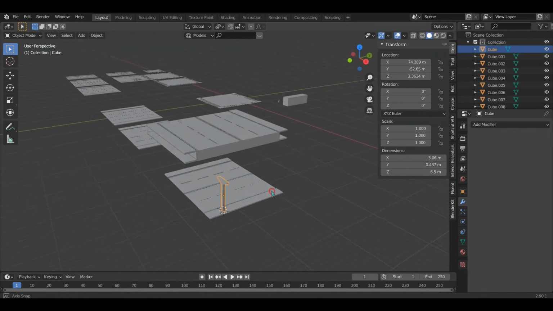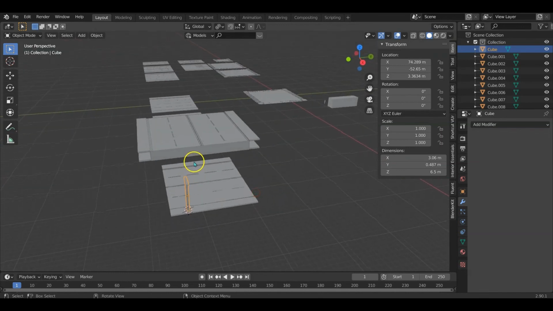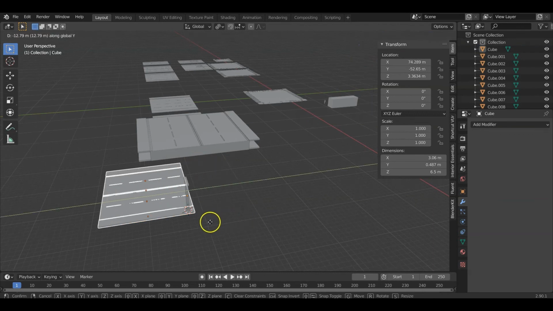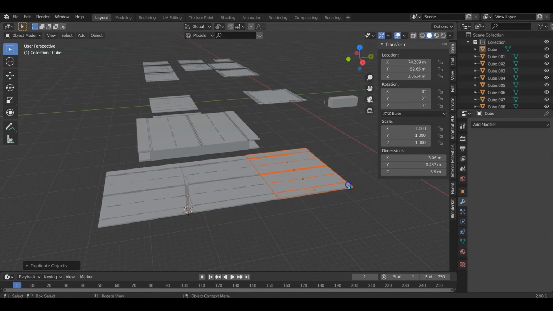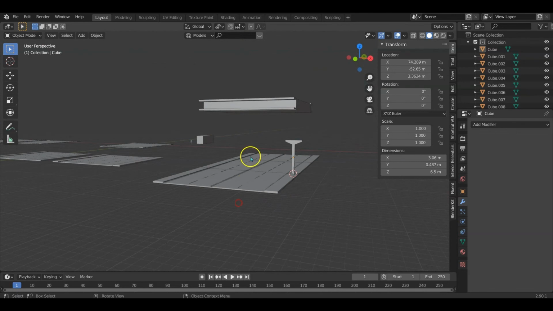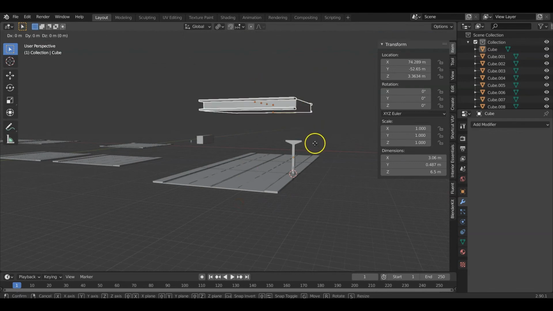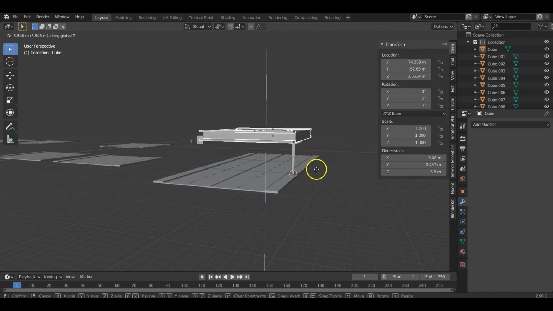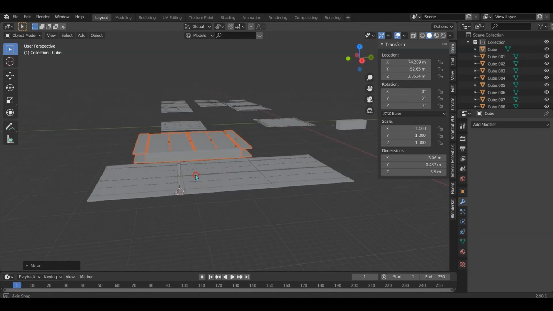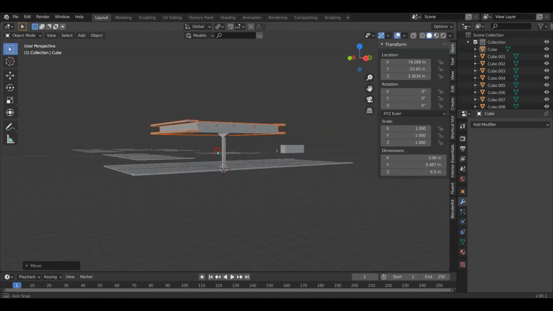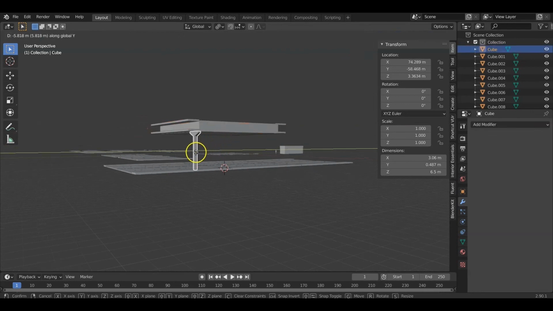Simple editing can really make these nice shapes. Really like low poly. I'm going to bring this bridge down. Let's first, as if that's a road as an example that's going in and the bridge is going on top of it.